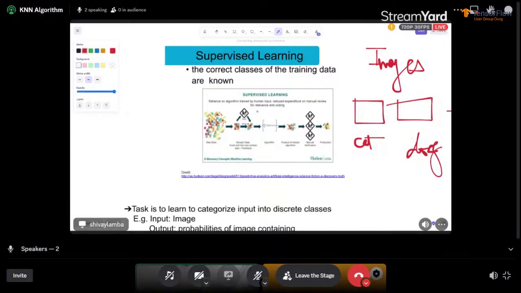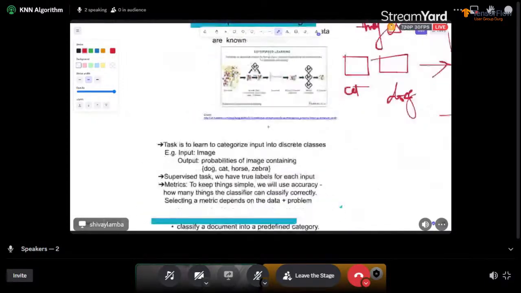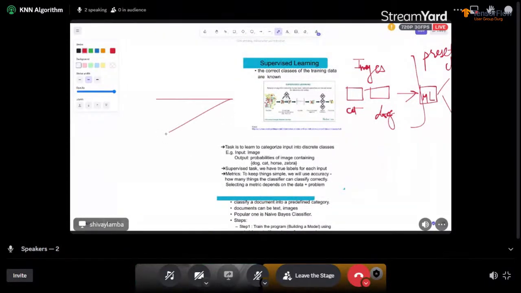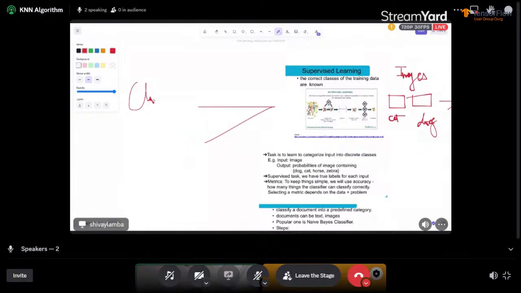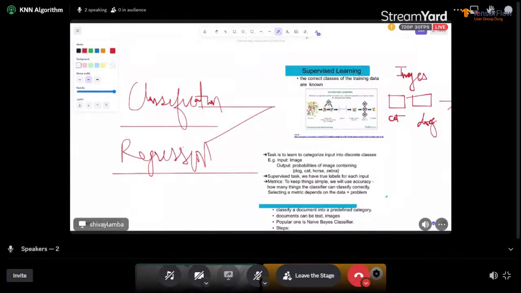Now, within supervised learning, you have primarily two different types of tasks that you can do. You have classification and you have regression. Regression was already covered in the last section. We'll focus more on classification. One of the key differences between classification and regression is the type of data we deal with.